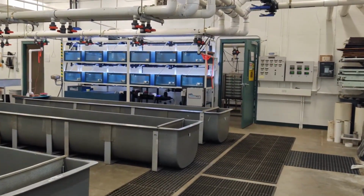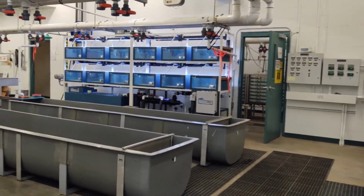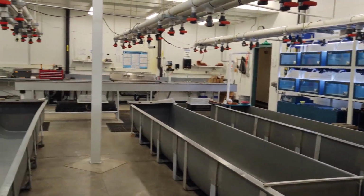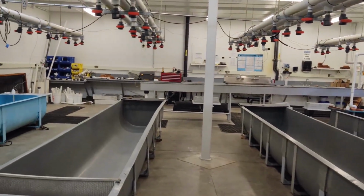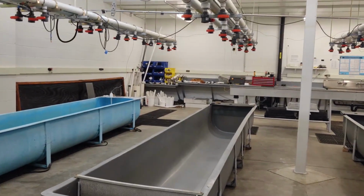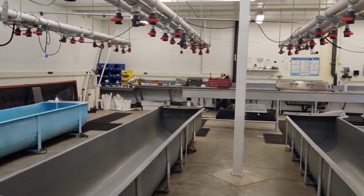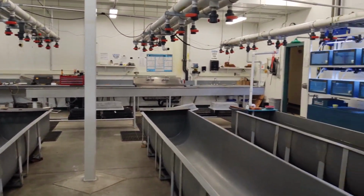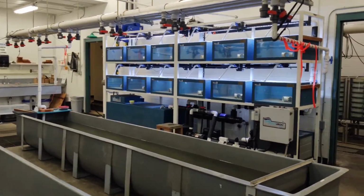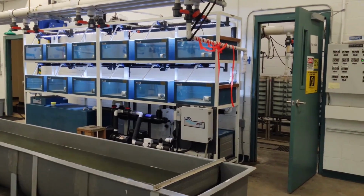The wet lab is designed to be changed, so we have 5 Canadian troughs we can bring in. We have picking troughs we can bring in. We have circular tanks we can bring in. And we can set everything up on its own water source. We can give it cold water, we can give it warm water, we can give it a mixture. We can bring water in from the floor, from Carnes Creek. We can bring water in from the ceiling, from Fall Creek.